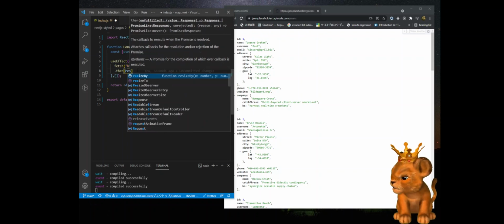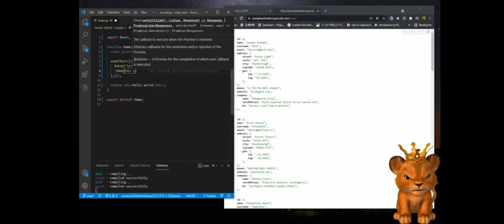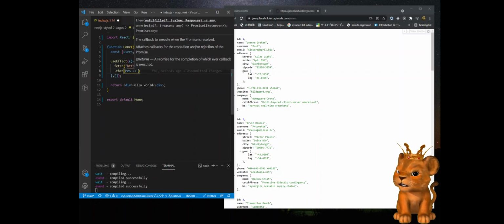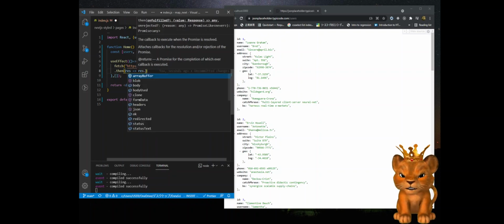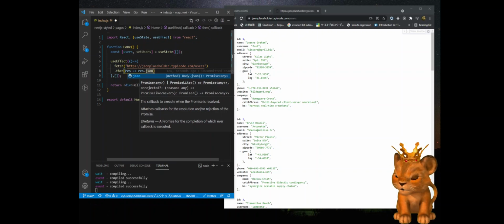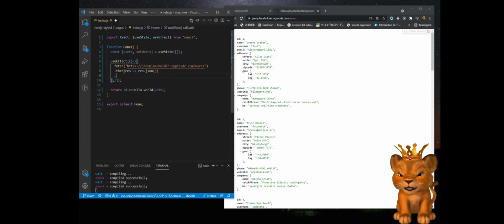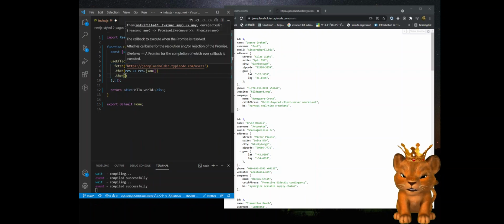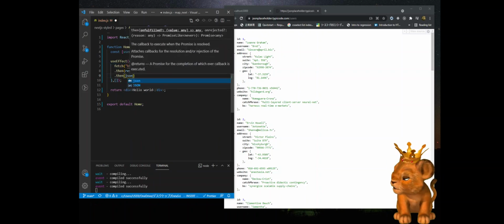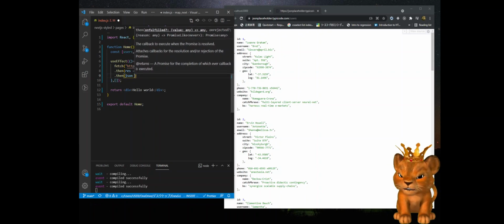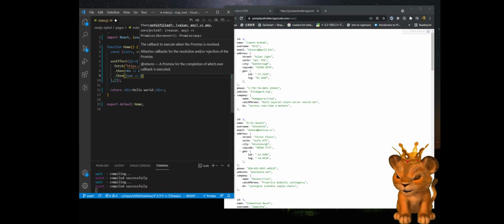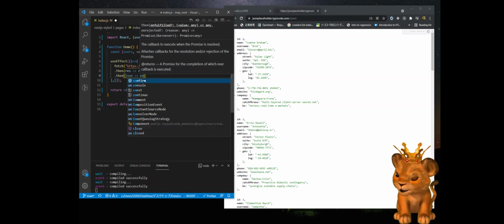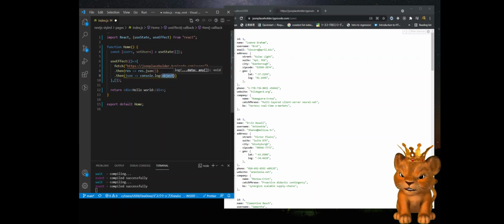The response includes metadata, and we don't need all of it. We simply need the JSON, so we can call .json on this response, and then .then. Now we have the JSON. For this JSON, let me first just console.log it and see whether we can correctly fetch the data. So console.log(json). Okay.